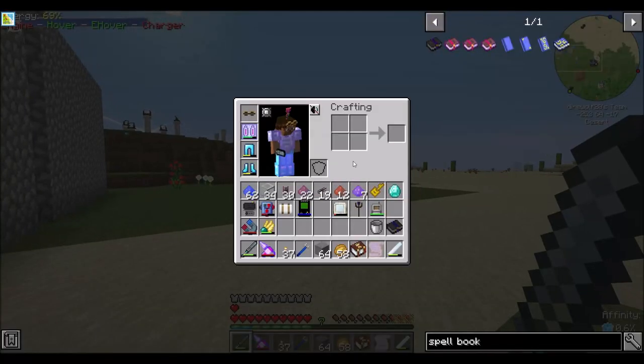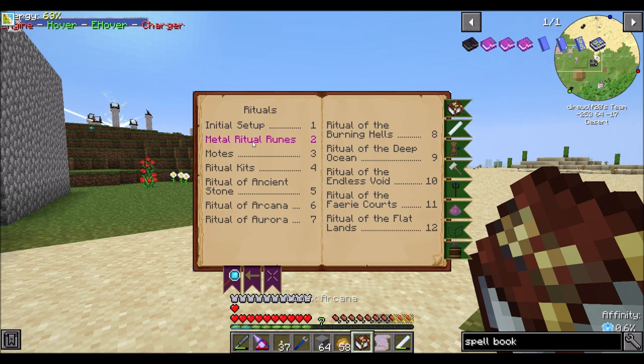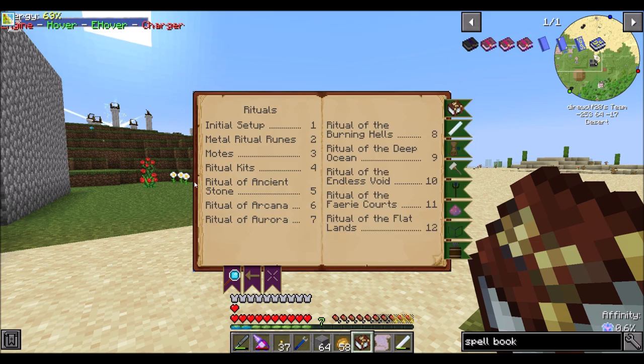So while I'm here, before I do this, one thing I want to look at under rituals was... Oh, look, there's all kinds of new things. Metal ritual runes. Oh, that's cool. It may be desirable to have certain rituals not remove their ritual runes when completing. I like the idea of that. Creating the ritual pattern out of metal ritual runes will achieve this goal. Ooh, you don't say. Nice.